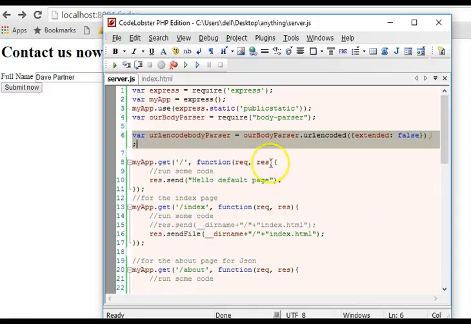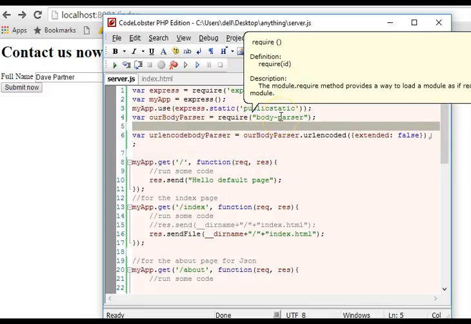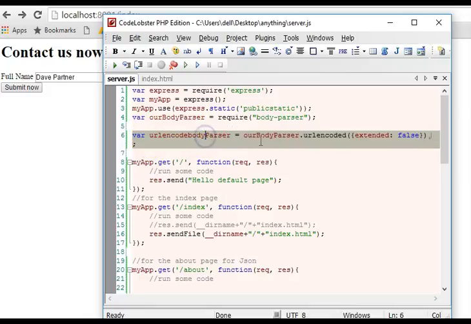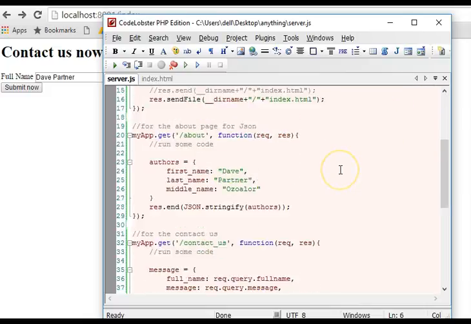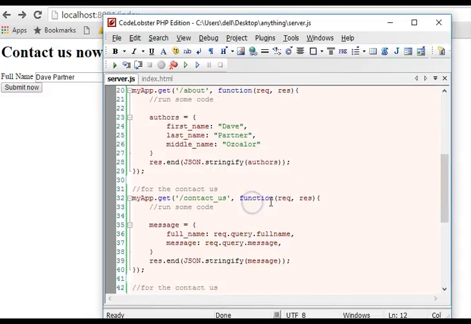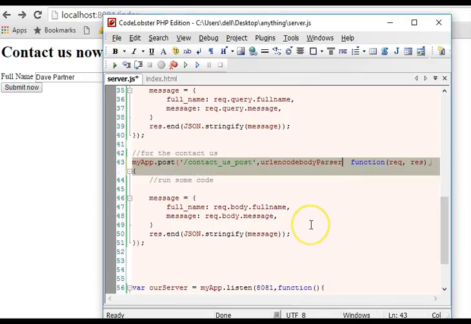Okay, so we required or imported the body parser module that we installed initially two or three videos before. Then we created a variable and called it urlencoded. Then we set extended to false, which means, right, we just copy this variable, and right here where we're expecting a post request, we just put the variable here, then put a comma, and that pretty much settles our problem.